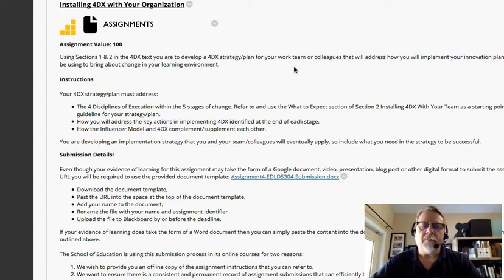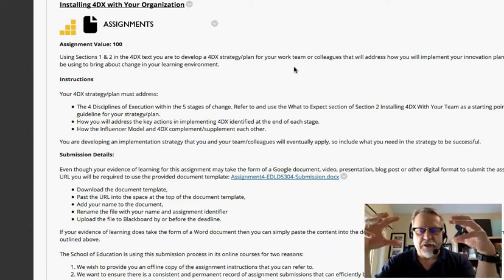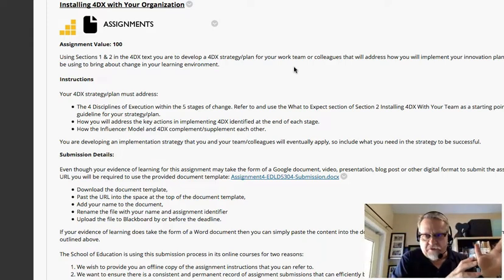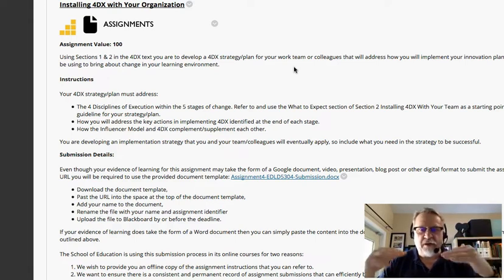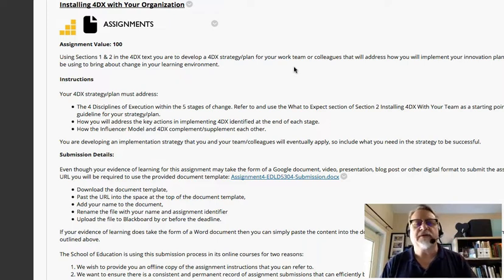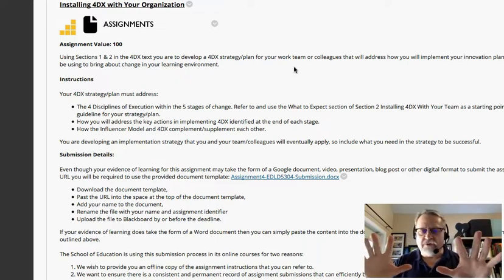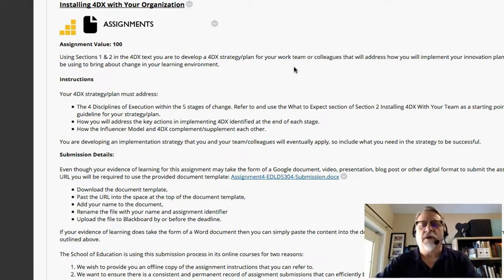expand it. And there are two key components that you really need to understand and work with. And those are the 4 disciplines of execution, obviously 4 of them, and then the stages of change. There's 5 stages of change. They work together, they work hand in hand. And there's a variety of different ways that you can demonstrate these ideas. The last thing that you need to address is how the influencer model and the 4DX model will complement each other and how they fit together.